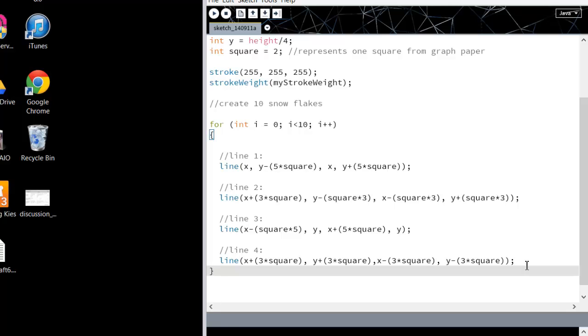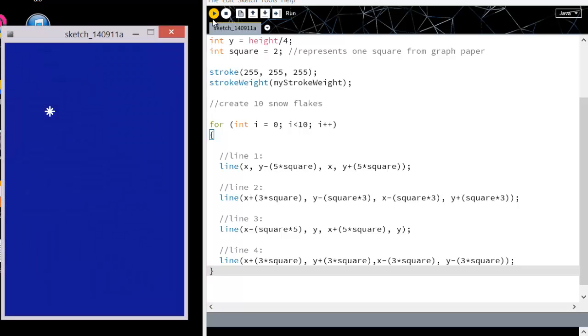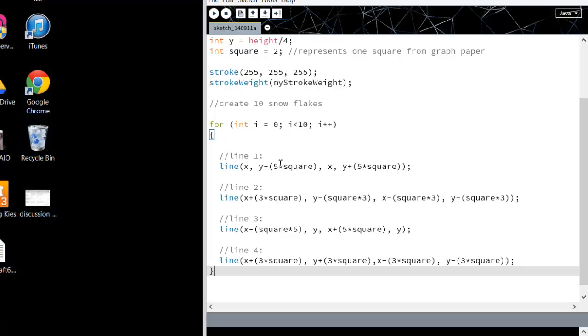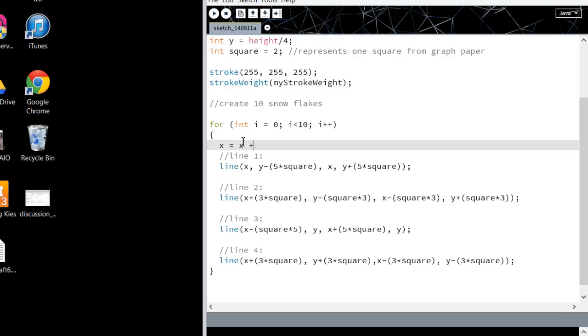And that will create 10 of these, but because I haven't changed my x or y variables, it won't appear to do anything because it will draw 10 on top of each other. It sort of looks a little thicker, but it really doesn't do anything there. So what we want to do is make it move. So we can set x equal to x plus 25. And we may end up going off the screen here. I haven't counted to see how that'll work.